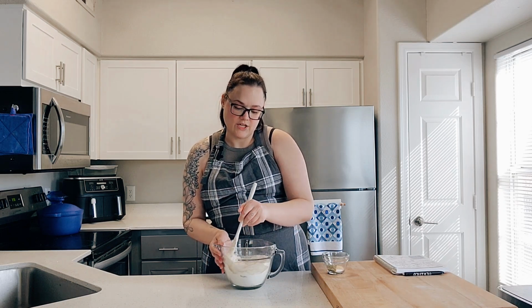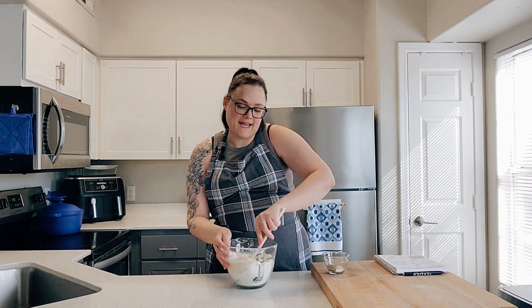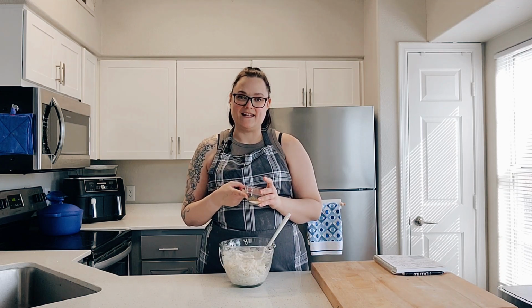Right now, I'm just going to gently stir and start to bring this together. Once the liquid has been absorbed a little bit more into the flour, then I'll go ahead and add in those seasonings. Now I feel safe enough to go ahead and add in those seasonings. Again, absolutely add in salt. The other 2 are completely optional.